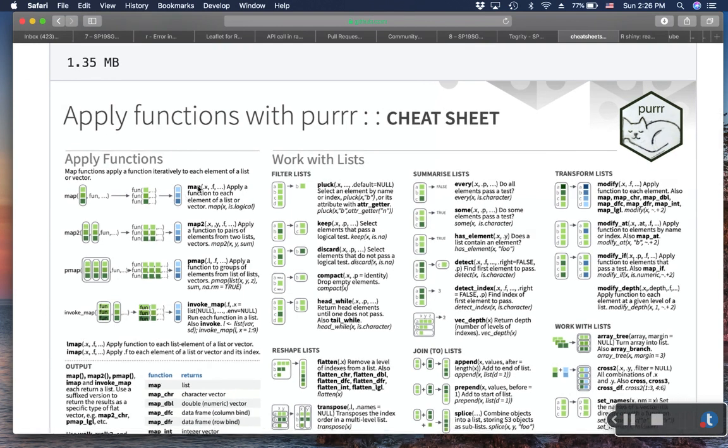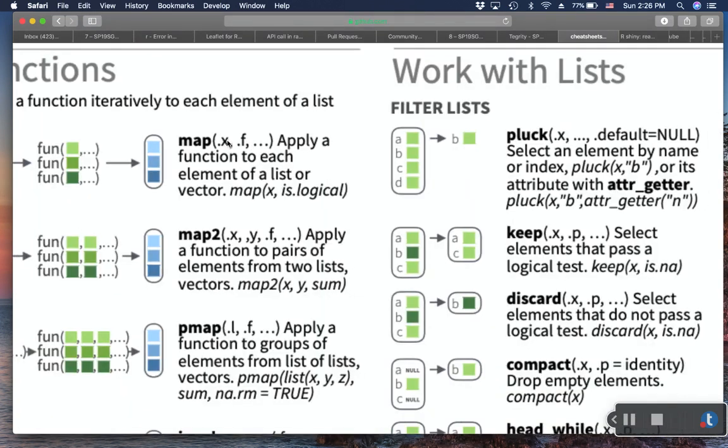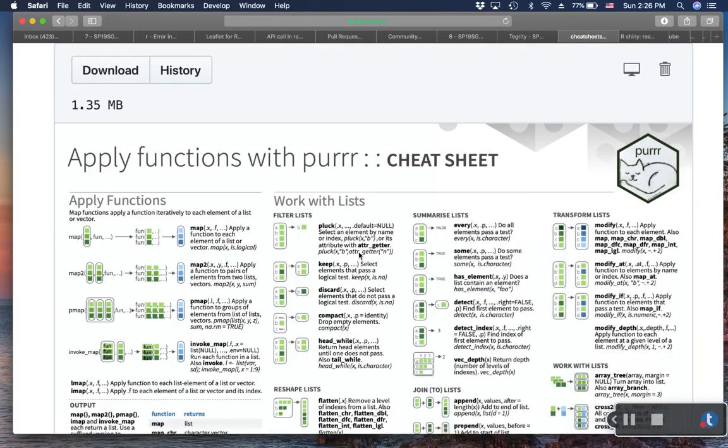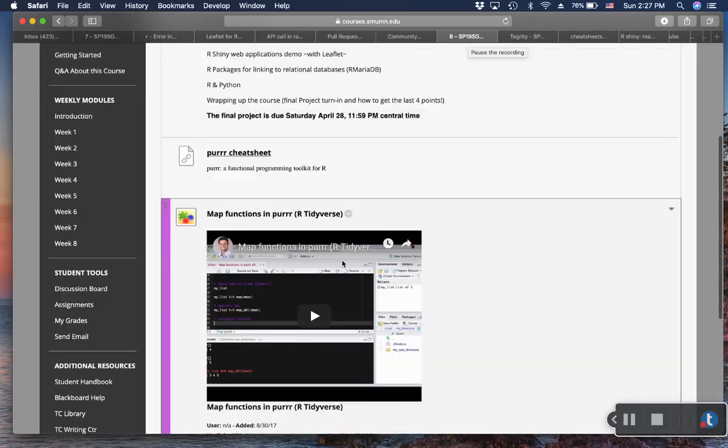And so basically the map function takes some sort of object as its first argument, and this can be a vector or a list. It's particularly good for applying some function to lists, or a column in a data frame, right? And then the second thing it takes is the function that you want to apply to that object. I'm going to give an example of this with the baby names that I actually did for a class earlier in the year.